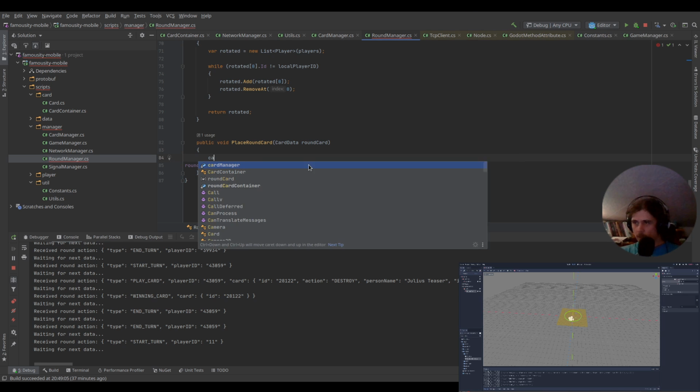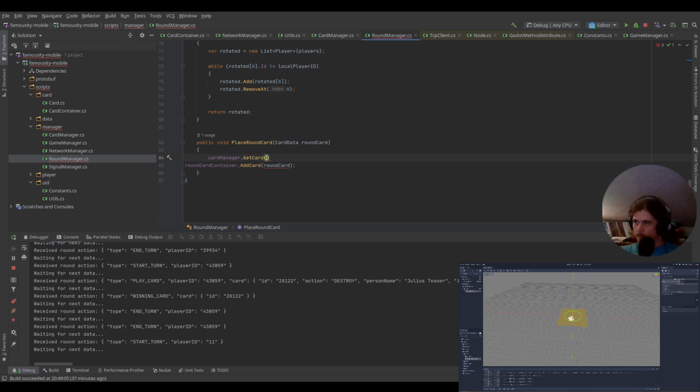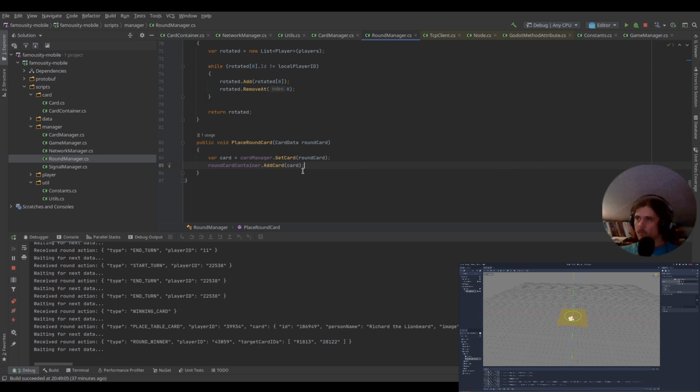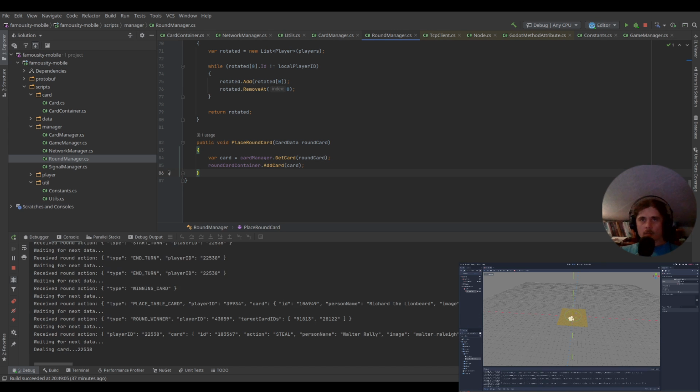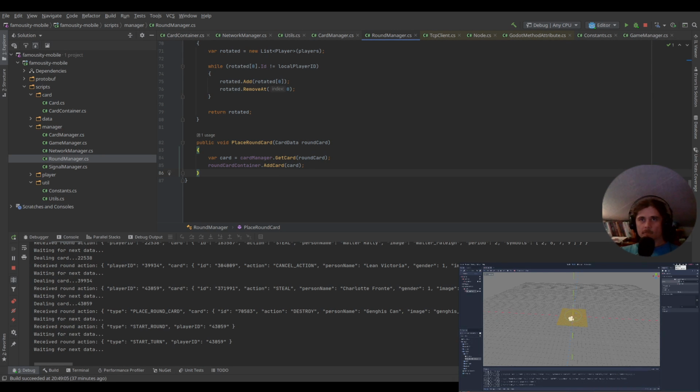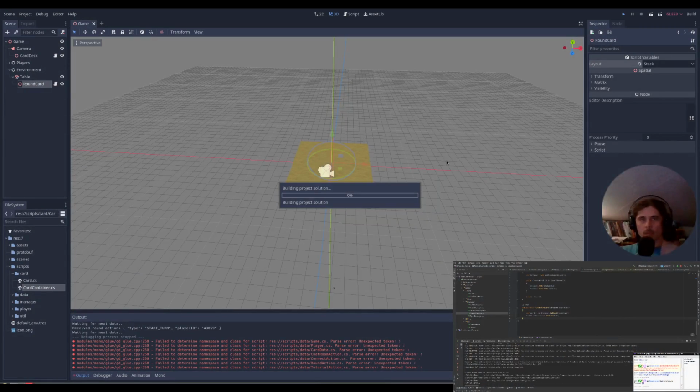Yep, we need to get it from card manager. Get card. Okay, so let's see. That should be actually it.